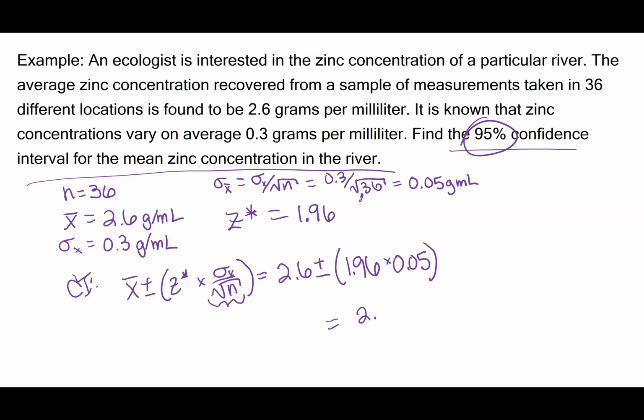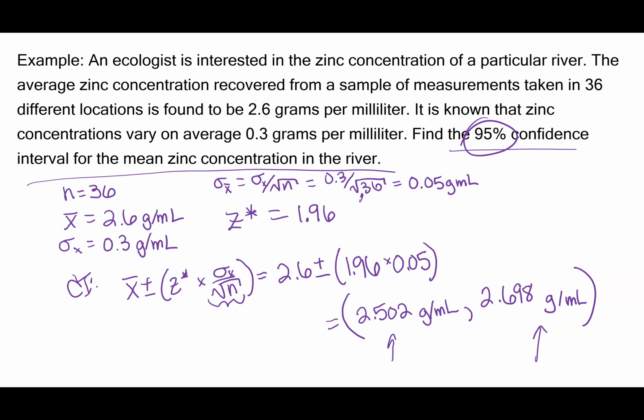2.502 grams per milliliter to 2.698 grams per milliliter. And since it's interval notation, I'm going to put the parentheses at the end. So, oops, I cannot keep my mic up today. So the idea here is smaller number to bigger number. Smack in the middle is 2.6. If 2.6 isn't in your interval, something went wrong.